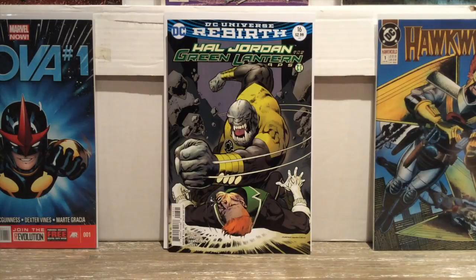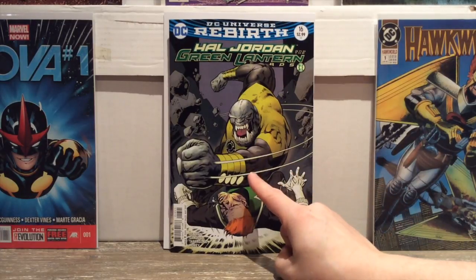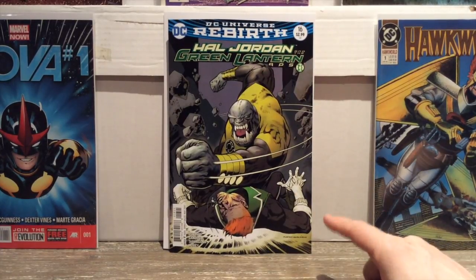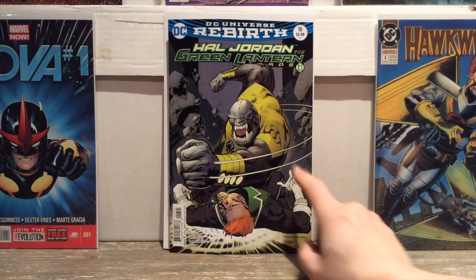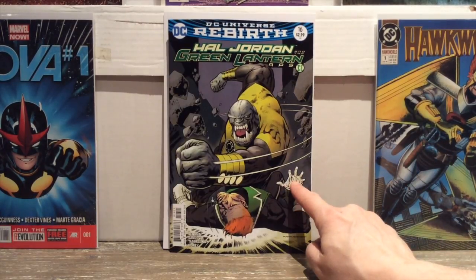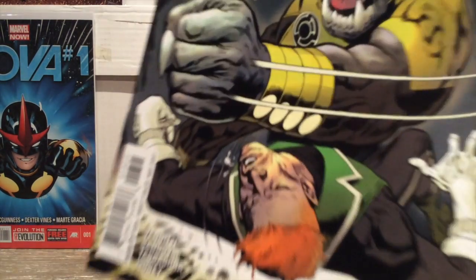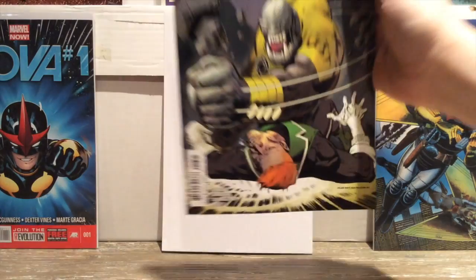These B covers, my shop is saying people are just asking for the A's. But I think a lot of these B covers are extraordinary. I actually really like the A cover for this. But I got this Kevin Nolan one because I find Kevin Nolan very underrated as a cover artist. He did a couple of Flashes recently. He's got this classic style that I really like. Love this Arquillo. I love seeing Guy Gardner on there. Oh, I'm just noticing now that his fingers are webbed. What's going on with Guy Gardner's fingers? Is that just because he's wearing gloves, or is that part of the storyline? I don't even know. That's weird.